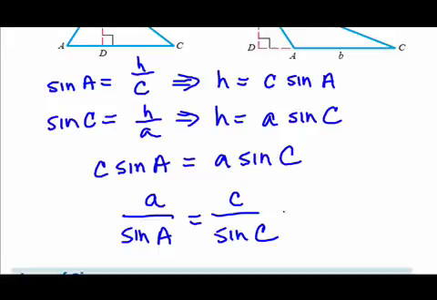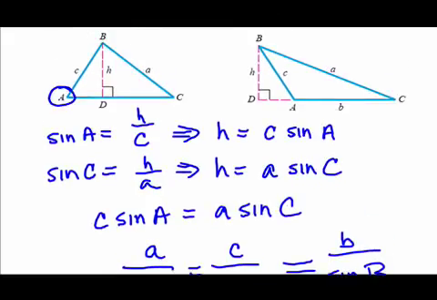You can also tack onto this the missing side and the missing angle. It also turns out not only is A over the sine of A equal to C over the sine of C, it also would equal B over the sine of B. That ratio stays the same throughout the whole triangle. Did we already talk about how to properly label a triangle? Meaning if we call this angle A, the side across from that angle is little a. We've already discussed that in an earlier section, right?